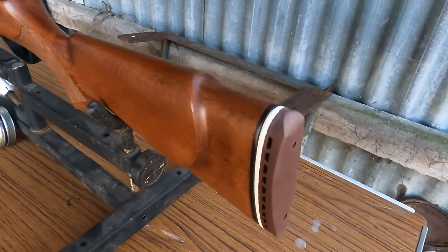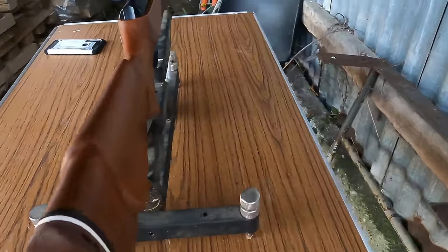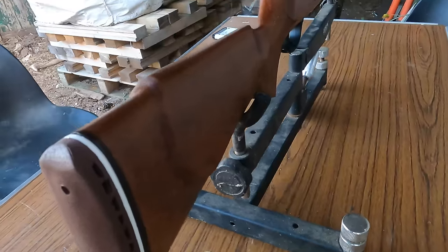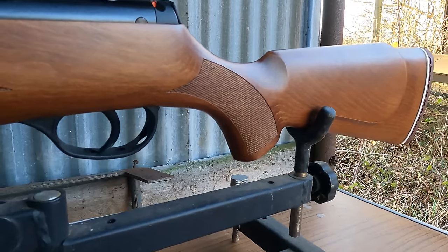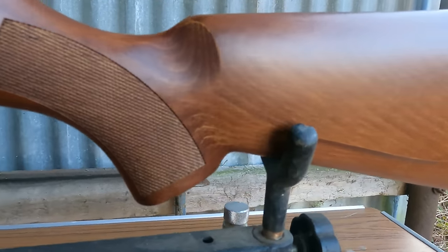Slightly further up, and I'm pleased to report, lefties rejoice. She is an ambidextrous rifle. You've got a nice amount of cheek piece on either side of the buttstock here, so I'm quite confident that all shooters will get comfortable with this little gun. Slightly further up, you've got a bit of checkering, which is always nice to see, especially on a budget gun sub £200. We'll talk a bit more about that when we get to the handling section.